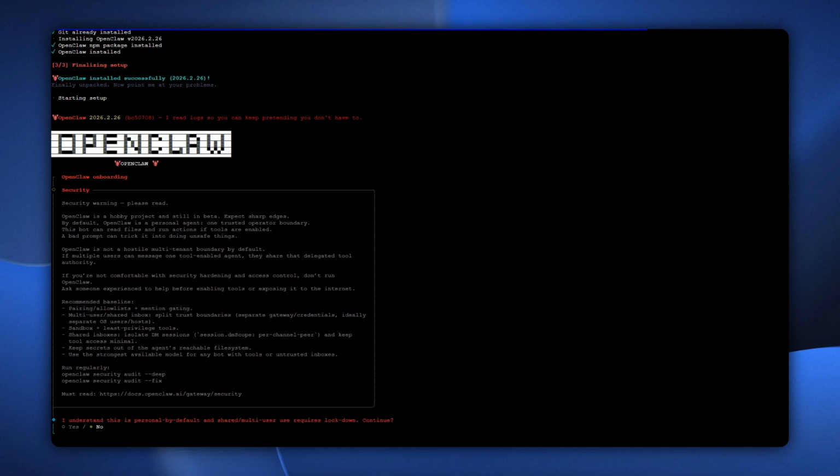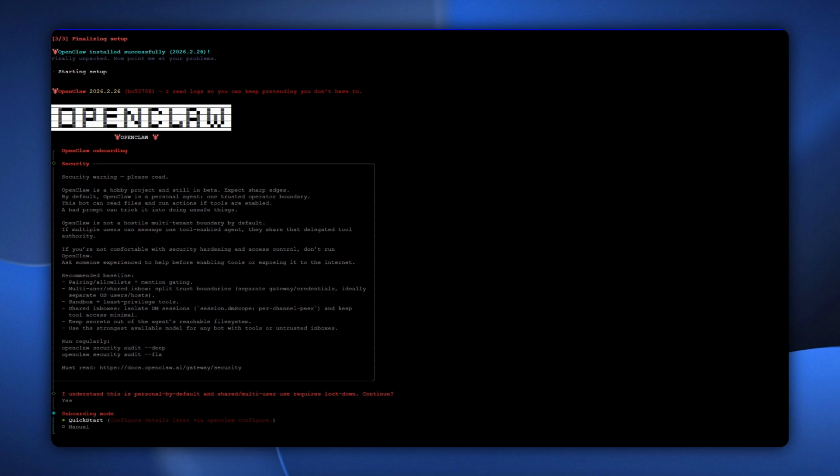Now we move into the actual configuration stage. Start OpenClaw bot in setup mode. When you launch it for the first time, it will guide you through an interactive configuration process. The first prompt will typically ask you to confirm that you understand the software is powerful and may carry risks if misconfigured. This is simply a liability confirmation. Use your arrow keys to select Yes, and press Enter.